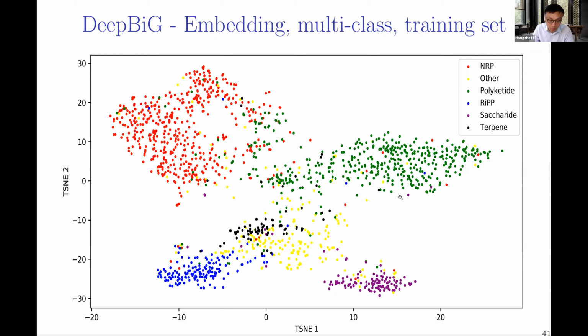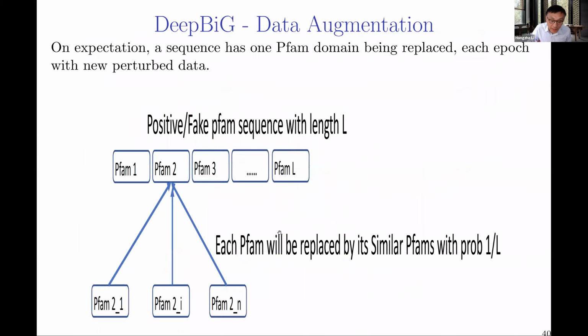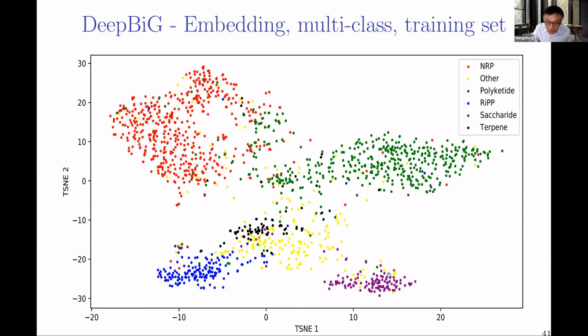And what you see here is a t-SNE plot of the training data set. When you run the deep learning, prior to your outcome, the class label, you have all those vectors, and this is a t-SNE plot based on those vectors. You can see the BGCs of different types indeed separated pretty well, right? The different colors represent different types.